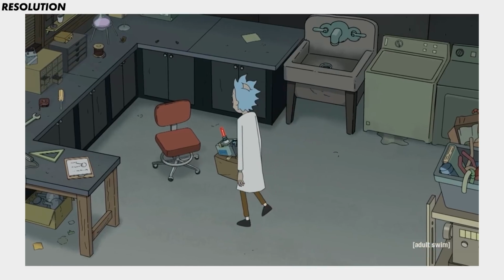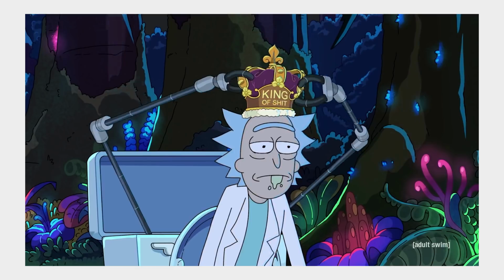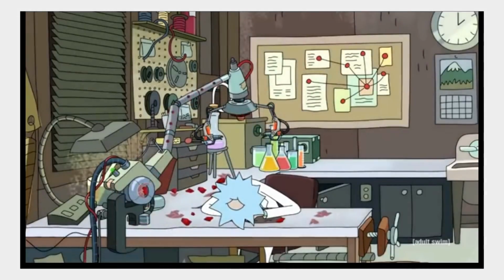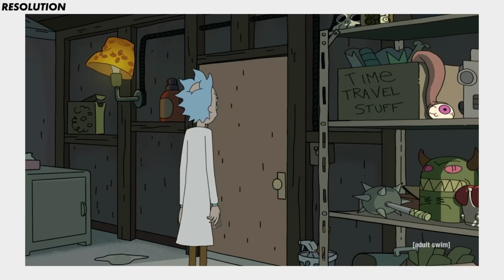This whole sequence is highly similar to other moments in the show where Rick is left alone and saddened because of actions that he took. Although not strictly serialized, this seems to be a prevailing theme of Rick's character, and one that truly hits home in the season 4 finale.